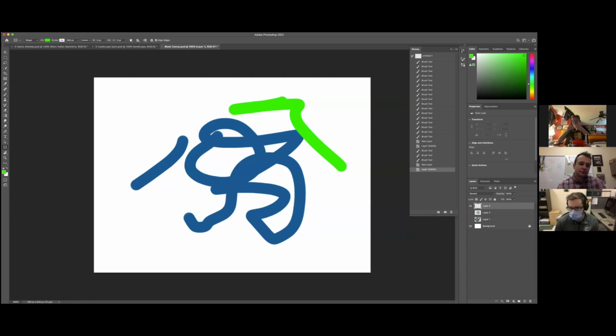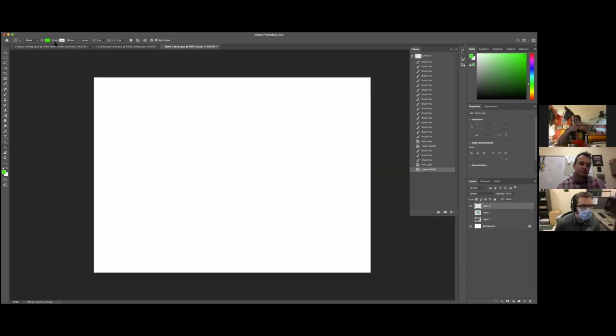Create a new layer, hide this, and I'm going to choose what color I want the fill to be, so what's inside the square that I'm going to make, and the stroke is going to be the border of it.